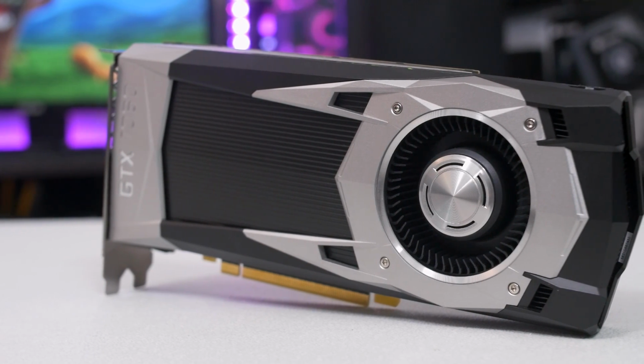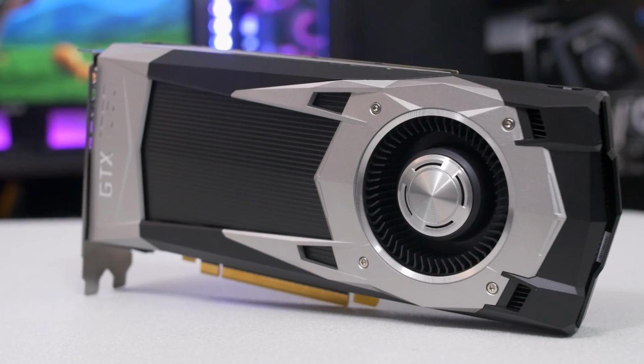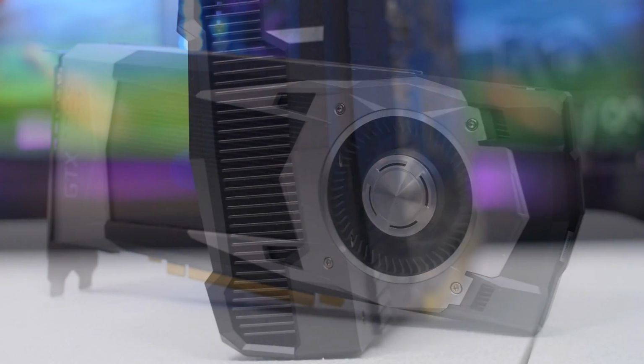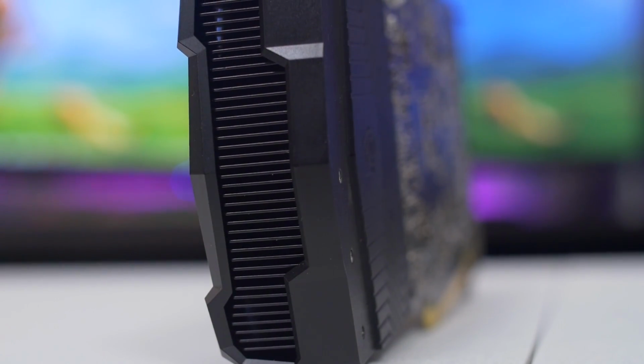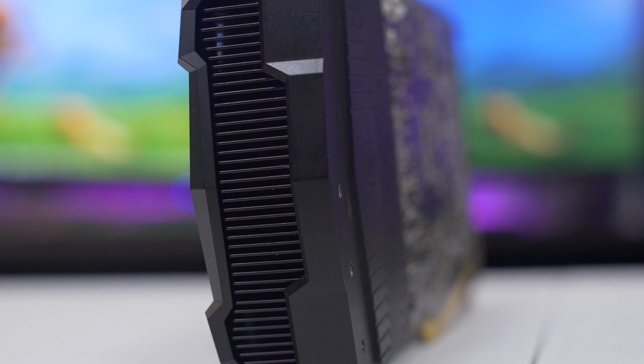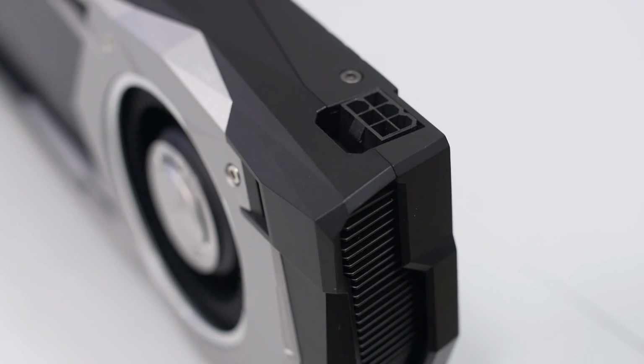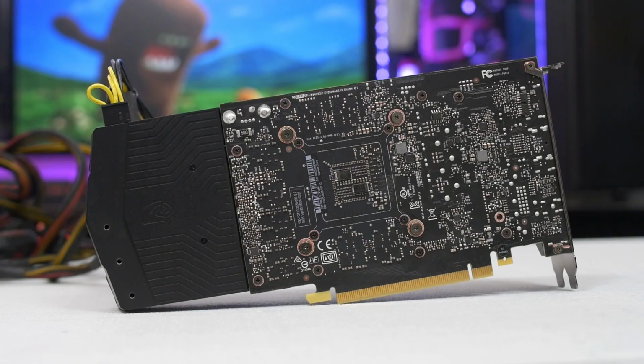The cooler features a new but familiar polygonal design with a blower-style fan that moves hot air out the back of the chassis, and an aluminum heatsink that provides 50% more coverage than the GTX 960, which offers 25% more coverage than Obamacare. At the end of the 10-inch shroud is a single 6-pin power plug that's placed well past where the short PCB ends, indicating some fancy soldering work.